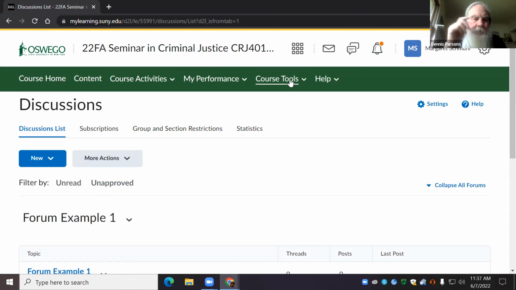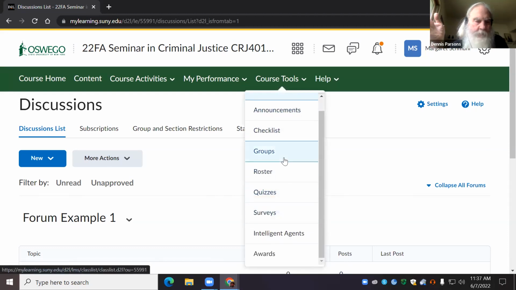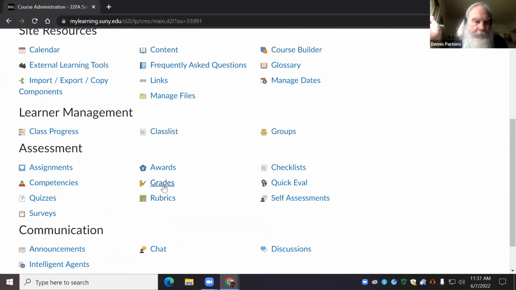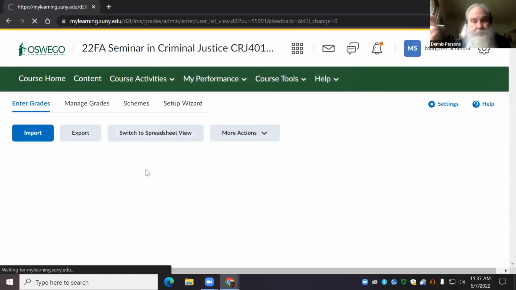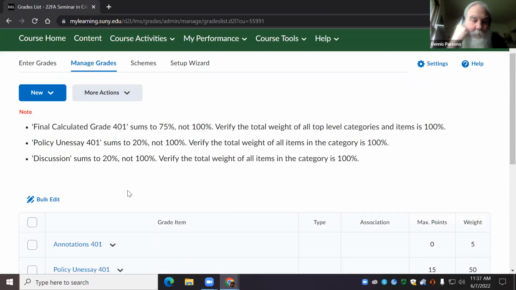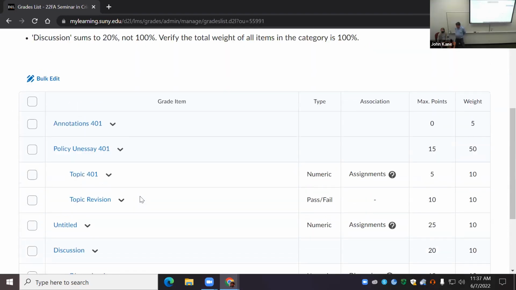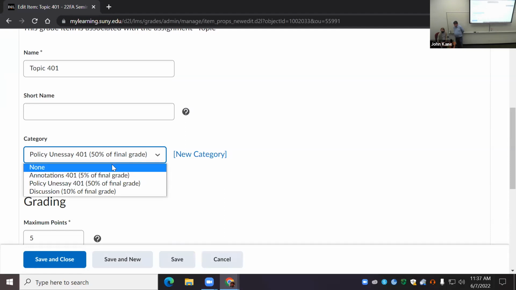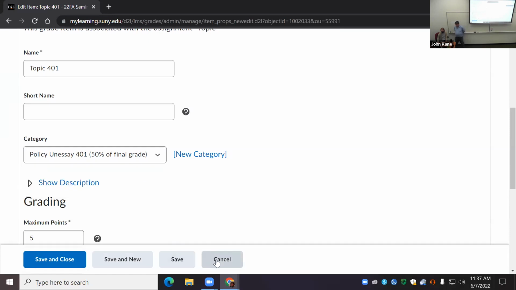It doesn't seem like you can edit the categories in the gradebook the way you did in Blackboard, where there was a separate column, I think, and you just chevron that and then could move it into a different category. I was trying to see if when you scrolled over before, whether there was an area where you could move things in and out of different categories, but you can on the individual items. So for example, if you edit one of those and move it out of there, you can put it into no category, or you can change it there.